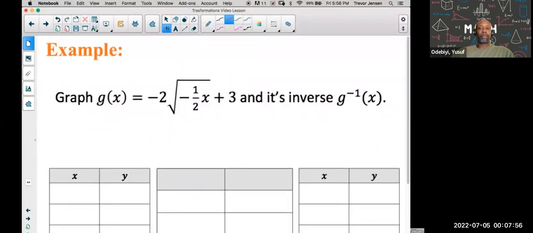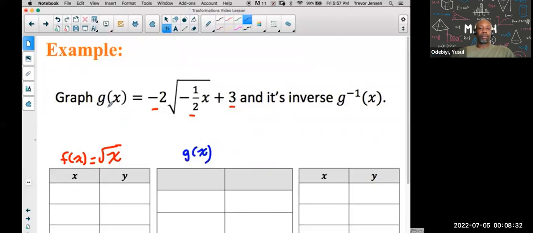So let's actually do a question where we find the inverse of the function g at x. So g at x is equal to this transformed version of, it looks like our parent function is root x. Since there is a square root here, that tells us our parent function, which I'm going to call f at x, is root x, so we'll have to remember what that looks like. We'll have to apply the transformations to that parent function using our a, k, and c values to get the points for our transformed function g at x.